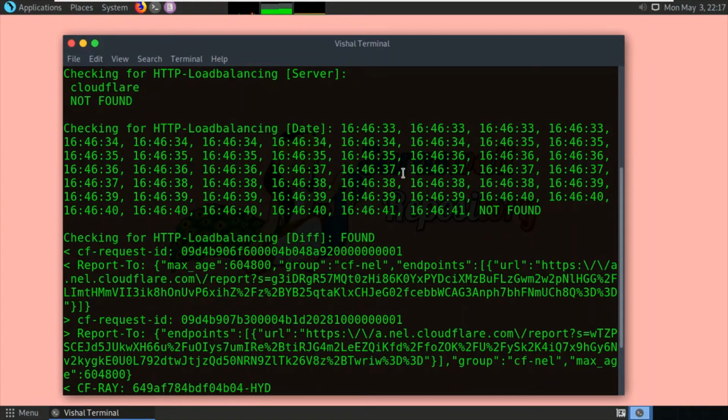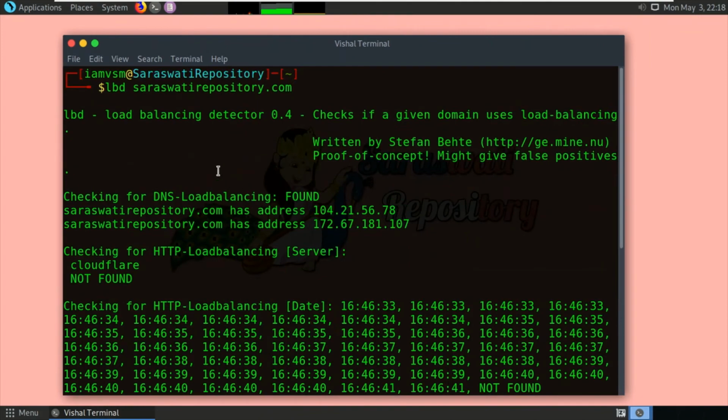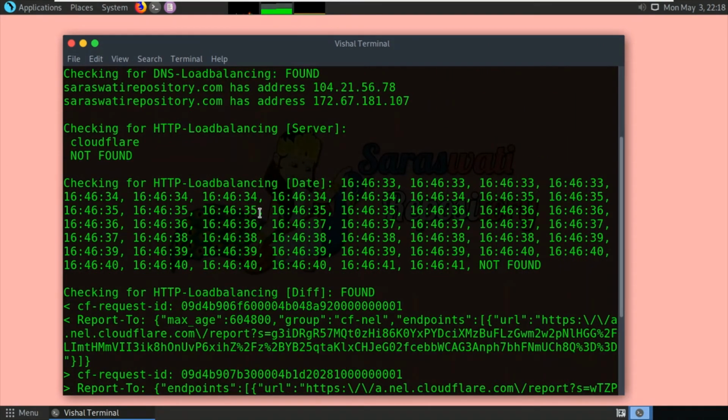It records the timestamp, and the difference will record the difference in the responses. There are two different responses because I'm using the CDN, and I'm using cache servers for this. So this is how you can detect a website using a load balancing service.